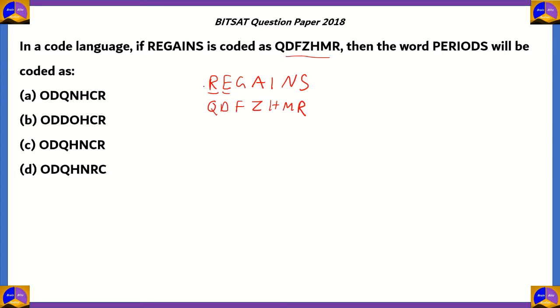So what happens here is that we have to take the previous letter from the letter that's given so as to get our code. So the point is -1. The previous letter to that letter in the alphabet must be taken as the code letter. For A, it has to be 26 because there's nothing behind one, so we go to the last letter of the alphabet. Having known the basic idea behind how we created this code, we can create the same code for periods.